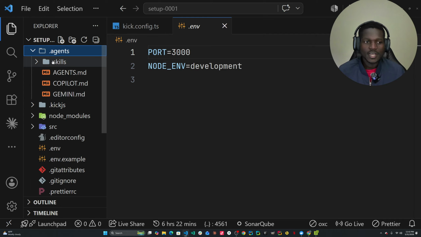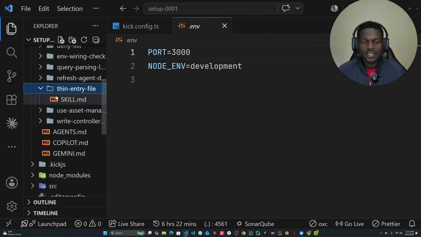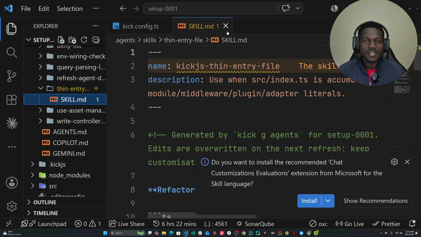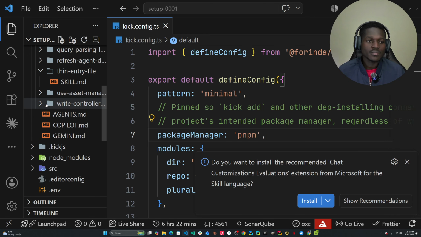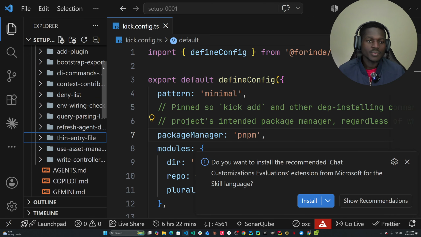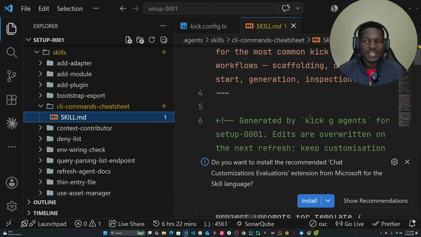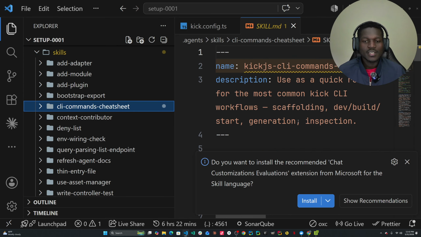We also have the .agents folder and the skills for each and every concept KickJS has. If you are developing using the agentic flow, it should be able to generate these skills for you. So the CLI commands with the names and the descriptions here.